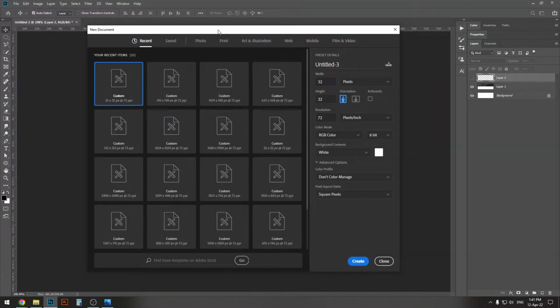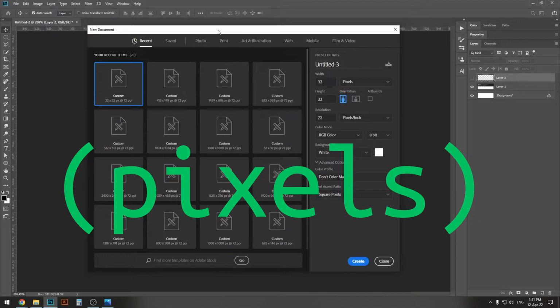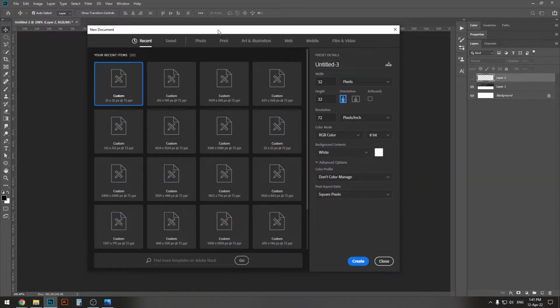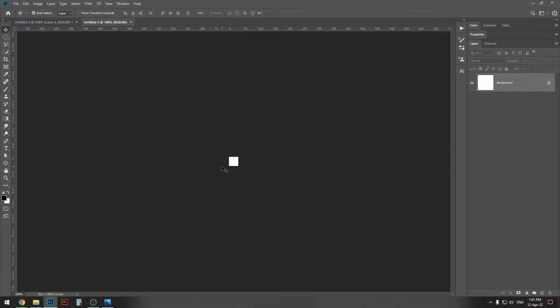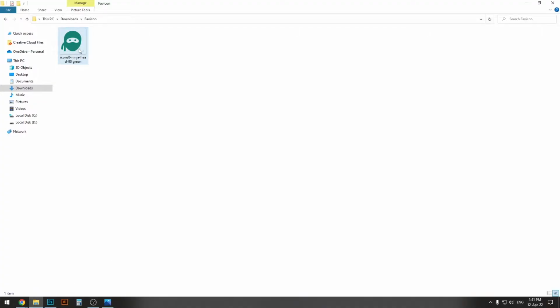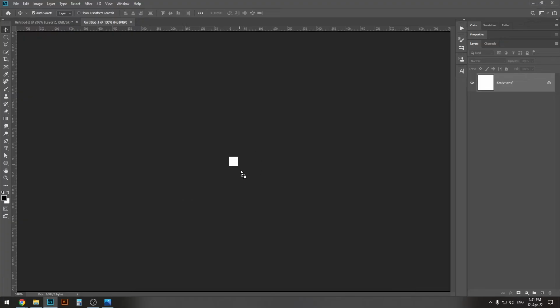In terms of size, usually websites ask for 32 by 32 or 16 by 16, and in some cases they ask for larger sizes, but if you're going to make it in larger size, well, that's pretty easy. But I'm going to discuss a little bit about the small scale. So let's start off with 32 by 32 here and create the document. And so we have this little canvas here and we want to pop our icon in here. I've got a little ninja icon here, so I'm going to drop that in.